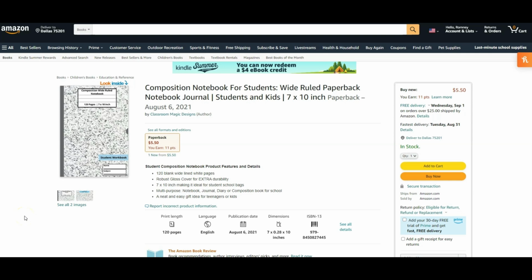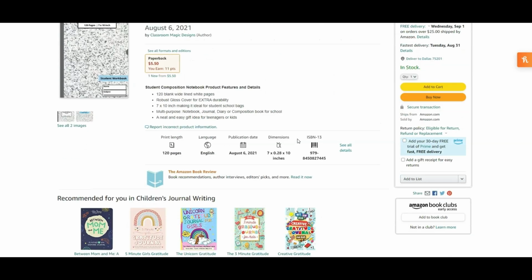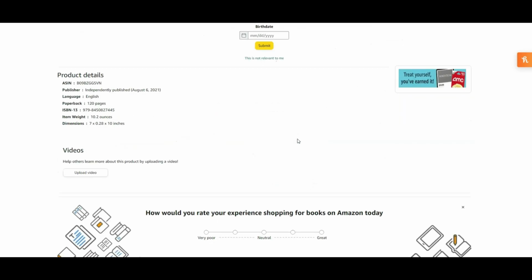So in a previous episode, I created this composition wide ruled notebook, and it was just an example. I didn't put any effort into marketing it from that date. It was more just to show you how to create it and load it up on that day, and so when you scroll down, there's not much information at all.